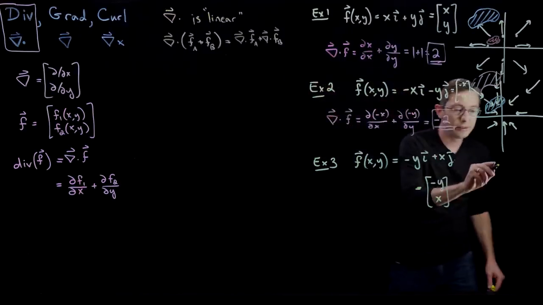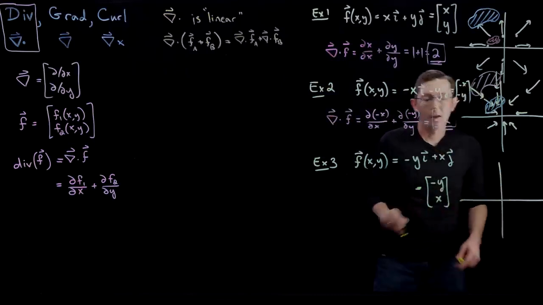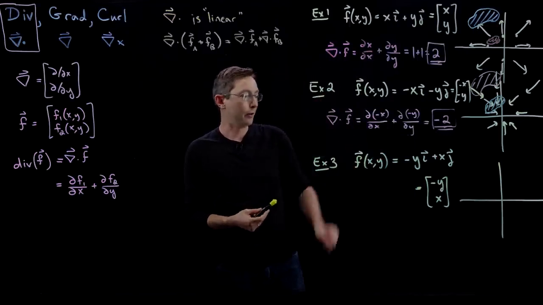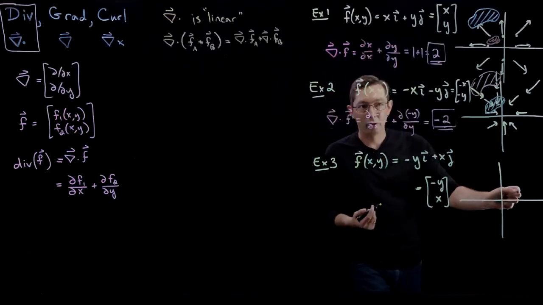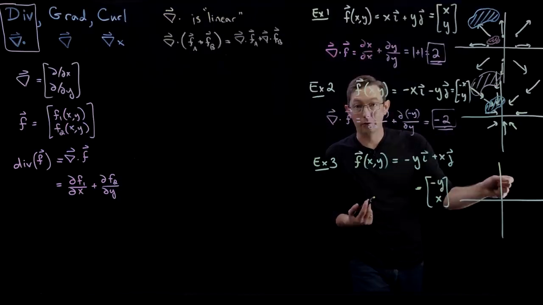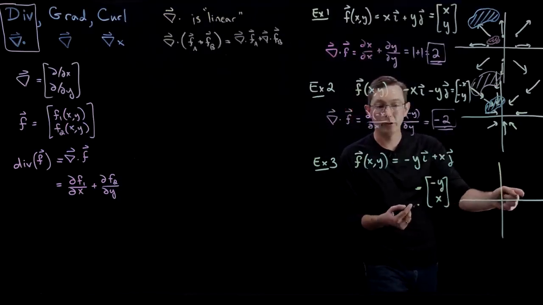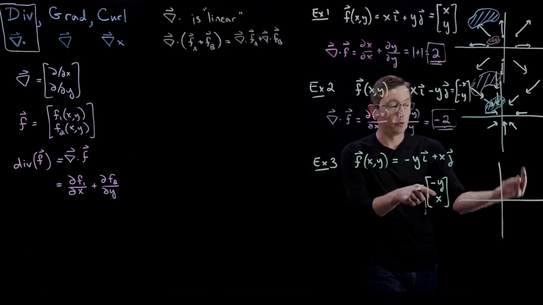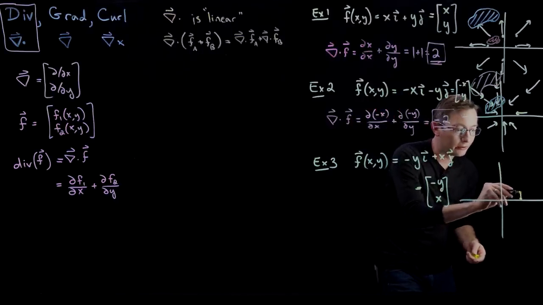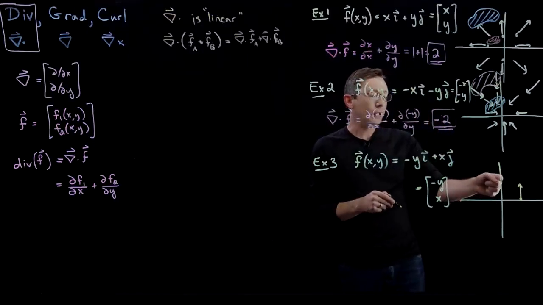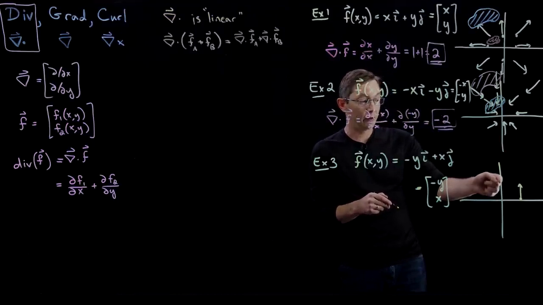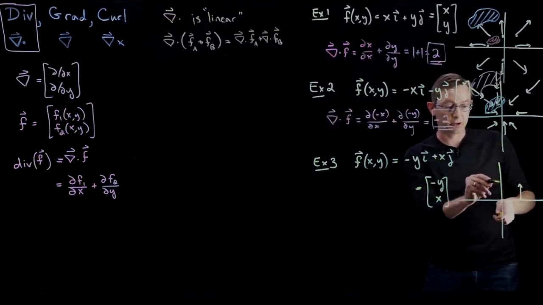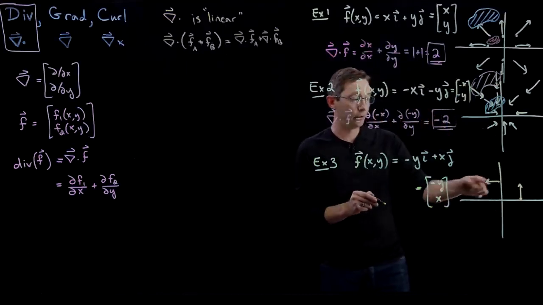And now I'm going to draw this vector field here. So again, if I want to draw this vector field given by f arrow, I literally just take test points and I evaluate what this vector is at all of those test points. So at the 1, 0 point, when x is 1 and y is 0, this vector is 0, 1, which points up. So right here, my vector field is pointing up. In the 0, 1 position, when x is 0 and y is 1, this is a -1, 0 vector. So it's pointing in the left direction. -1 in the x direction, 0 in the y direction.